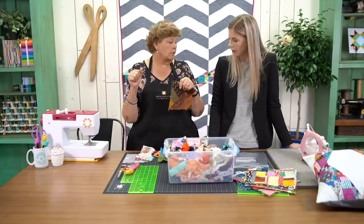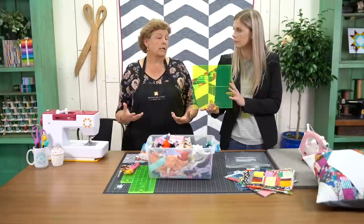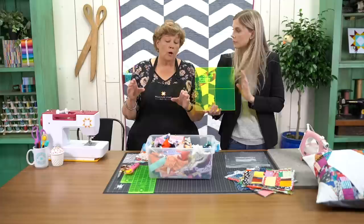Somebody wants to know about that ruler. It's actually a great little ruler. It's just 10 inches square. It's marked so that you can see that you have all four corners. When I get one of these big enough, we just lay it on top of it and trim around it. Then all the pieces we trim off go back into my scrap bucket, and they're even tinier pieces to sew on the next time around.